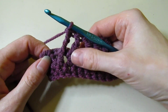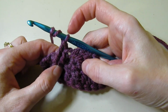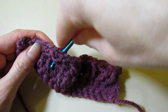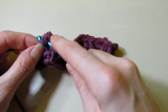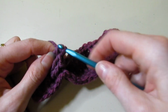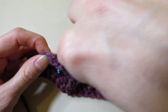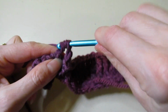Alright, so there is our first 2 front post triple crochet. We're going to yarn over twice. Now we're going to work behind and work these 2 guys. So again, working behind, going to this one, and I'm just pushing those guys to the side and working that front post triple crochet. And we'll do the other one. So see, I can just move it, it's quite alright. Get back there and work that front post triple crochet.